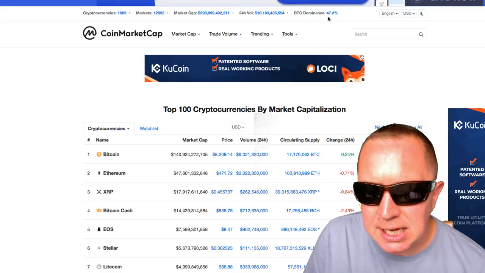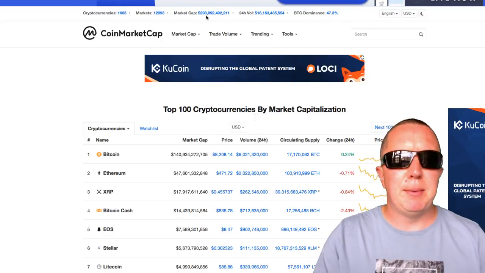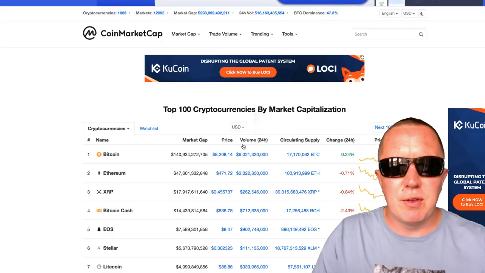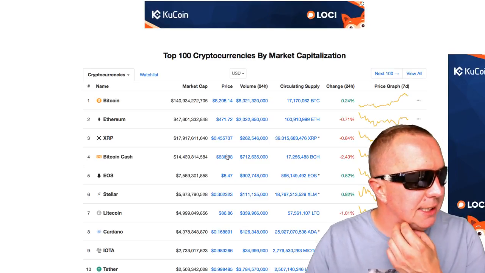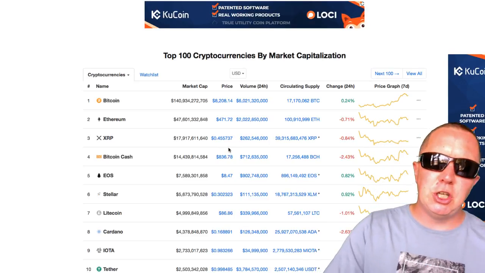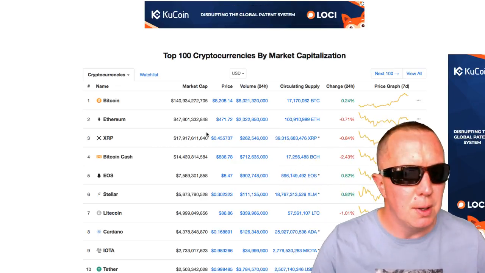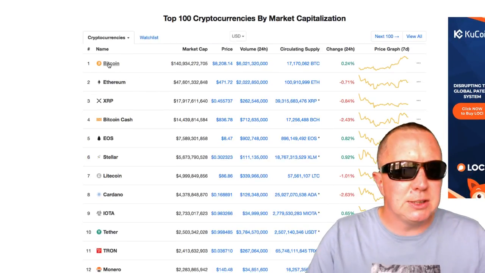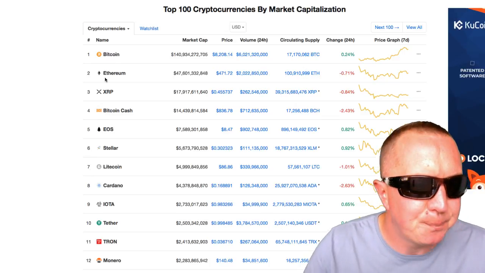So we could very well see, if the ETF is approved, this market cap going up into the billions of dollars, which will obviously drive up the price of all of the coins listed below. So it's a very good time in 2018 to get into cryptocurrency, assuming obviously that the ETF is going to pass through. So let's go down and explain this. As we can see, Bitcoin is rated as #1, and these are the rankings of the coins.